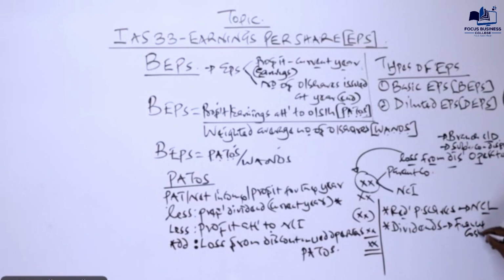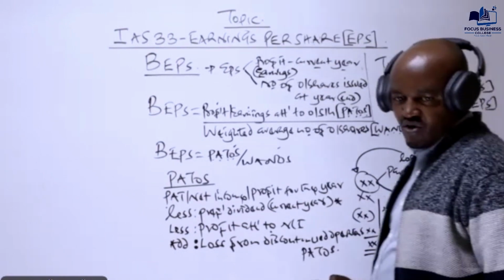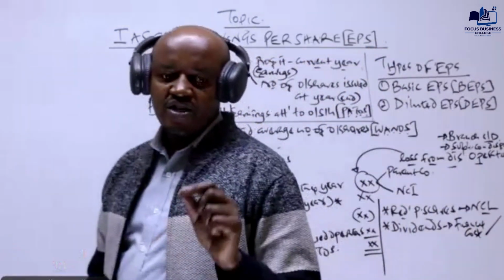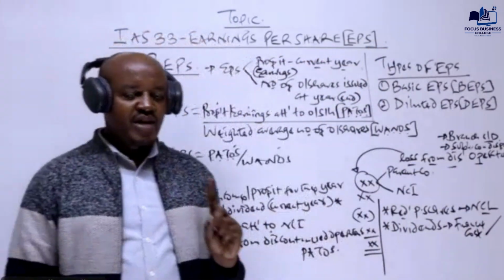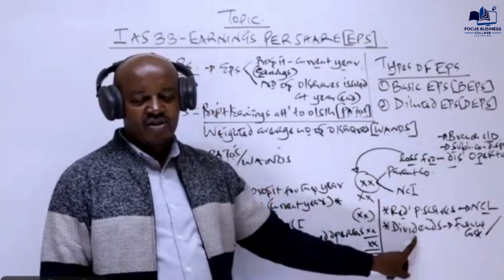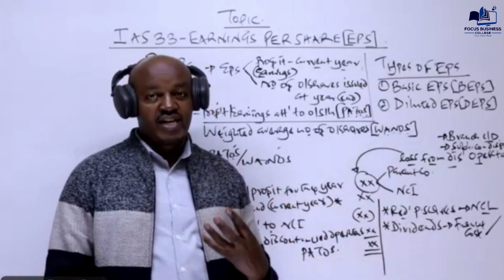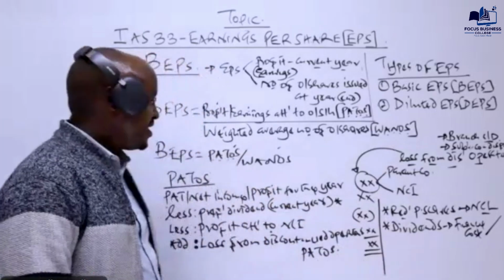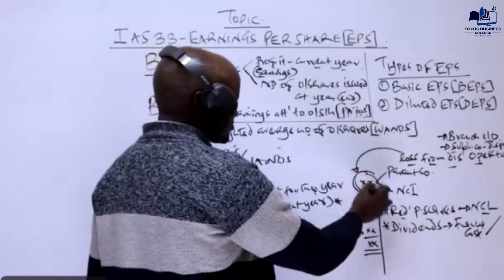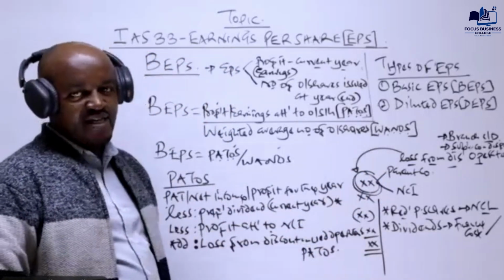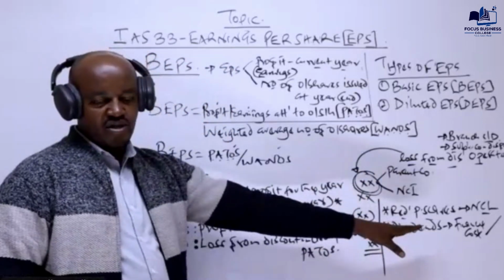So we said that the dividends for these redeemable preference shares are treated as part of the finance cost. That is something you have to recall, that the dividends on redeemable preference shares are accounted for as part of the finance cost. We know finance cost is an expense. So in arriving at this particular profit here, all expenses have been deducted, including the finance cost.